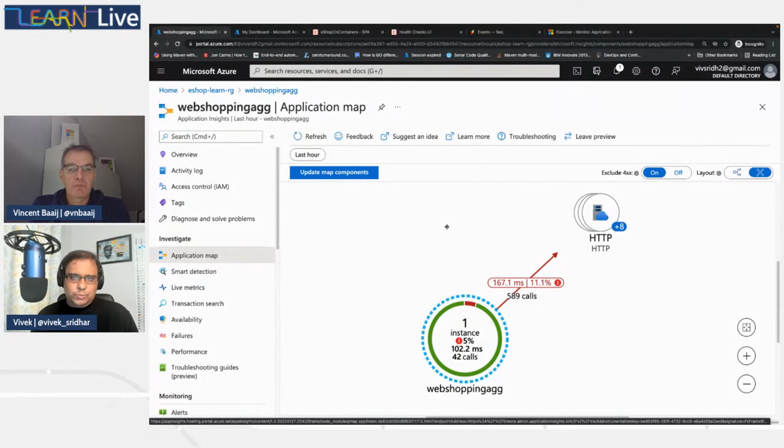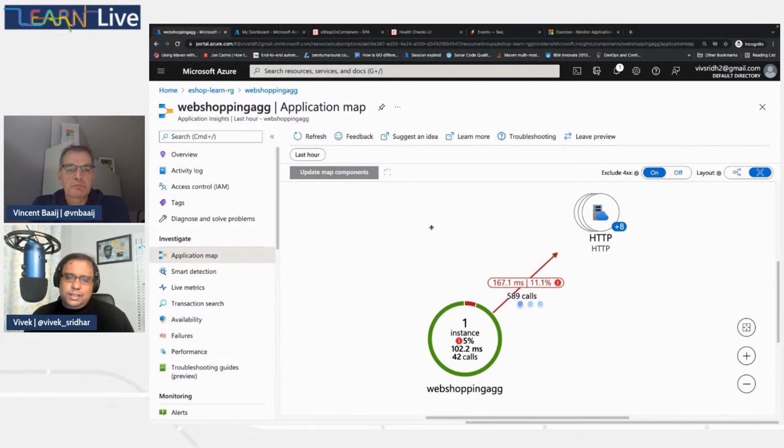So you're not specifically enabling this information; it is building it on its own and making sure you can see it here as part of the trace. So let me update the map components, and you will see why this is such an important feature as well. I'm just updating the map components, so it will take some time.